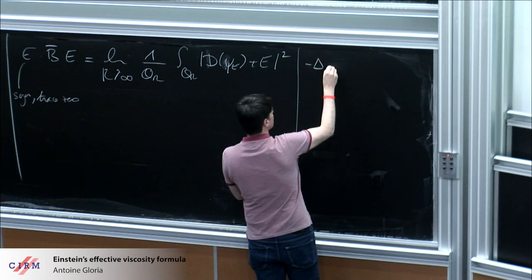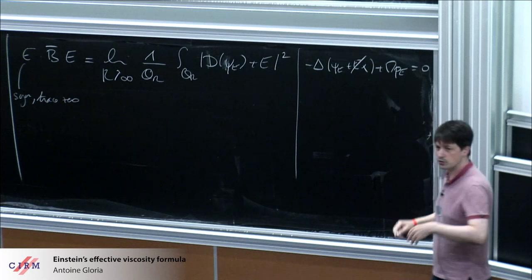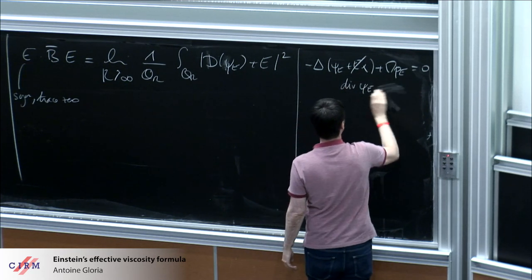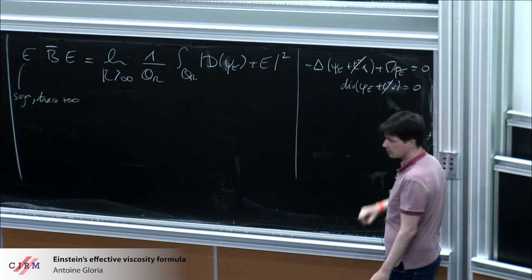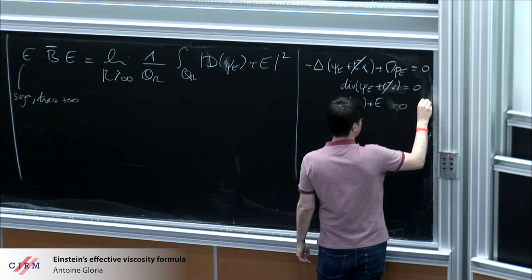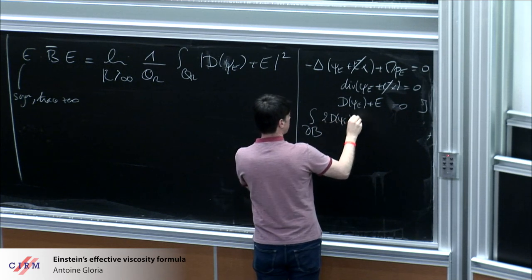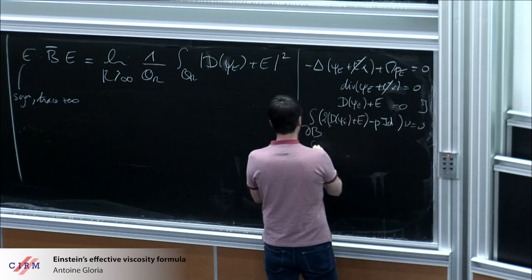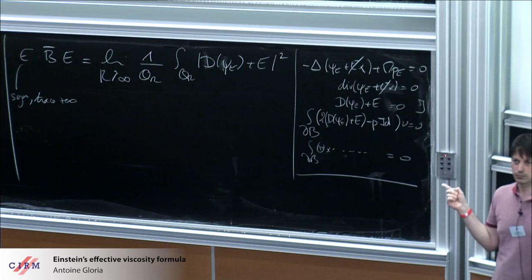So the equation will be psi e plus ex, but I take a Laplacian that goes away, plus, okay, I have zero because the only thing I impose is that it's linear at infinity. Then divergence psi e is zero. So why? Because I want divergence psi e plus ex to be zero, but e has trace zero, so that disappears. And then I have that d psi e plus e needs to be zero in the inclusions. And then I have the two conditions, and that you can write by just adding de. Write nu equals zero, and then the same thing with theta x. So that's the equation which is posed on the whole space outside the inclusions.